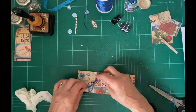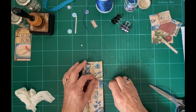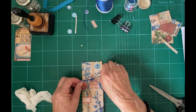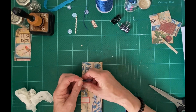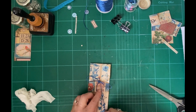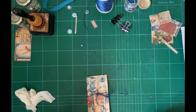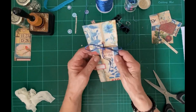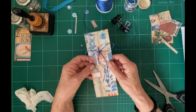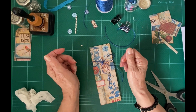There's a bow. We have a bow. Is that too big? There we are. Should we make a double bow? Because I think this is too thin. There we are. We have a bow. Okay. Right, we have a bow. So we've done belly band, bow. Now we need a button.